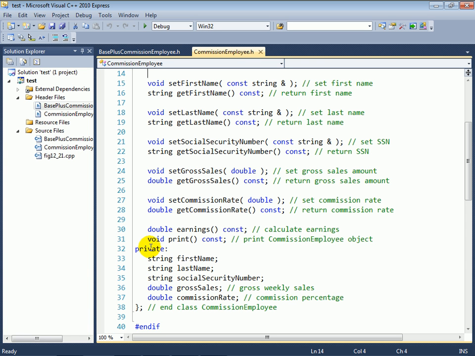As long as the base class's public interface remains the same, the derived class can still inherit from the base class and use it the same way without knowing what the details are of the private data. So we are going back to private data here.